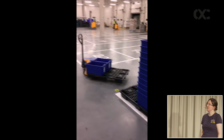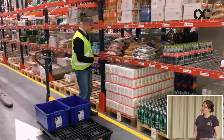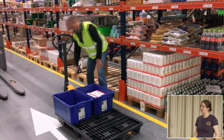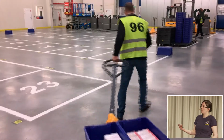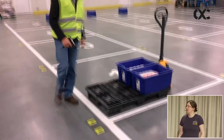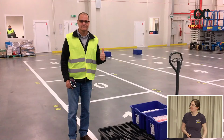So we now have our boxes, and now we take our mobile device, and it will tell us where to go in the huge depot. So now I'm there, and now I need to double check if I really have the right article. Of course we have. And then we say we put it into that box, we do it with the next article, and then we go to the next location. And now the job is completed, and all of our goods are in the boxes, and we will bring that to a so-called buffer zone. And then this was a very fast picker, and he approves that he really put it there. So thanks to my colleague who played that.